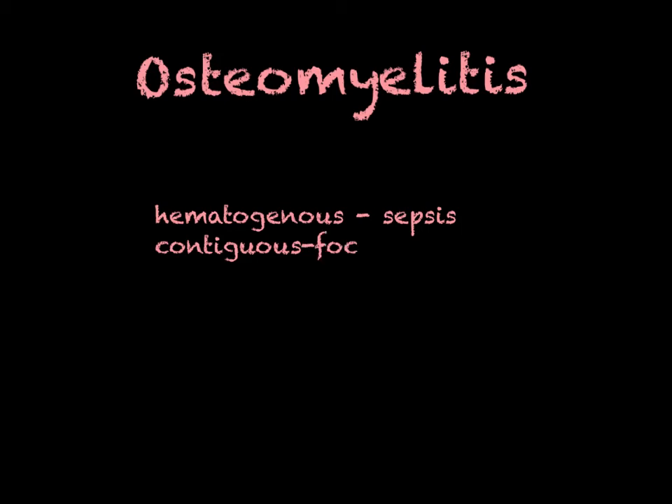There are three types of osteomyelitis you need to be aware of. The first, most common in the pediatric population, is the hematogenous type — it originates in the blood. So when you get sepsis or a systemic blood-borne infection, that can travel to the bone and lead to osteomyelitis. The second type, which we're most concerned with, is the contiguous focus type, meaning the infection comes from something next to or adjacent to the bone. When you have a pin site with a skin infection, and that travels down the pin into the bone, that's a contiguous focus infection.